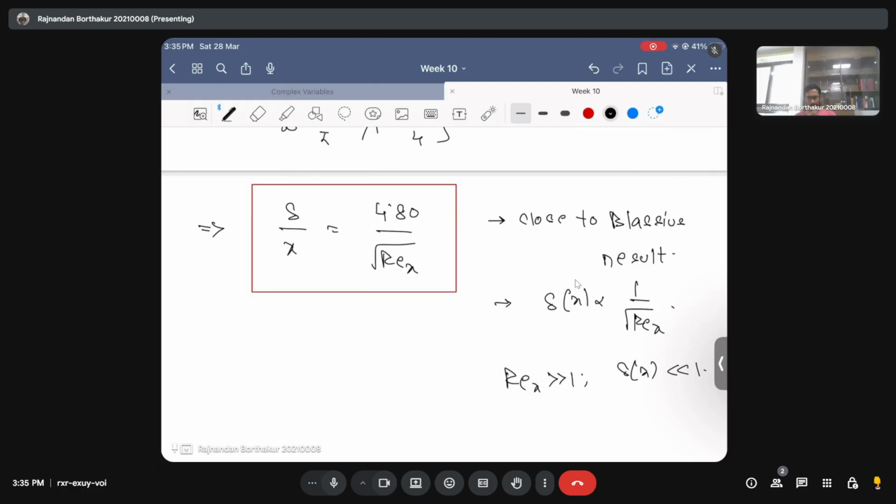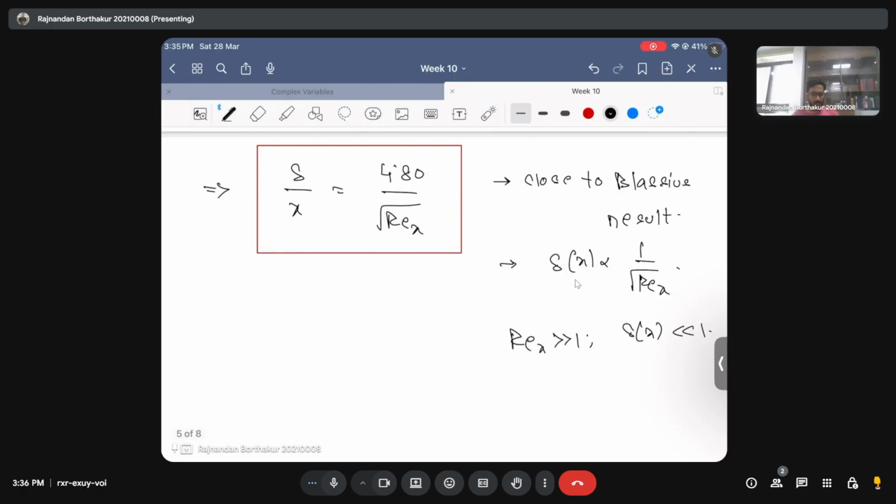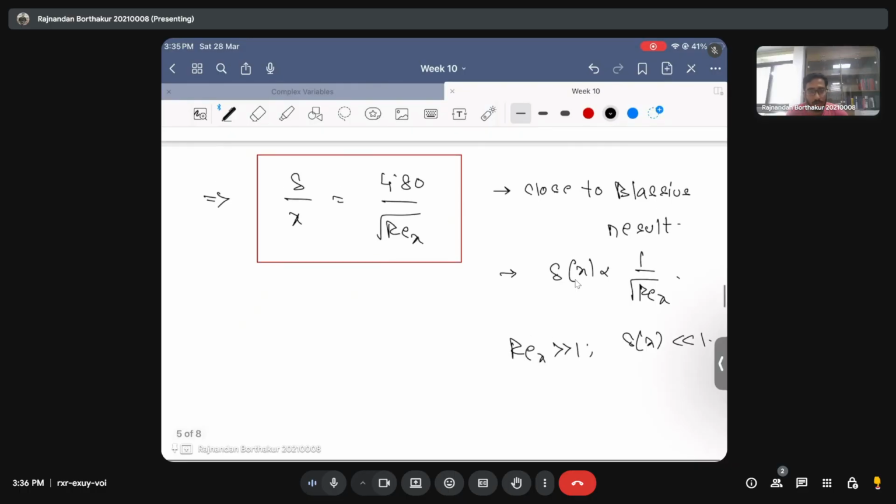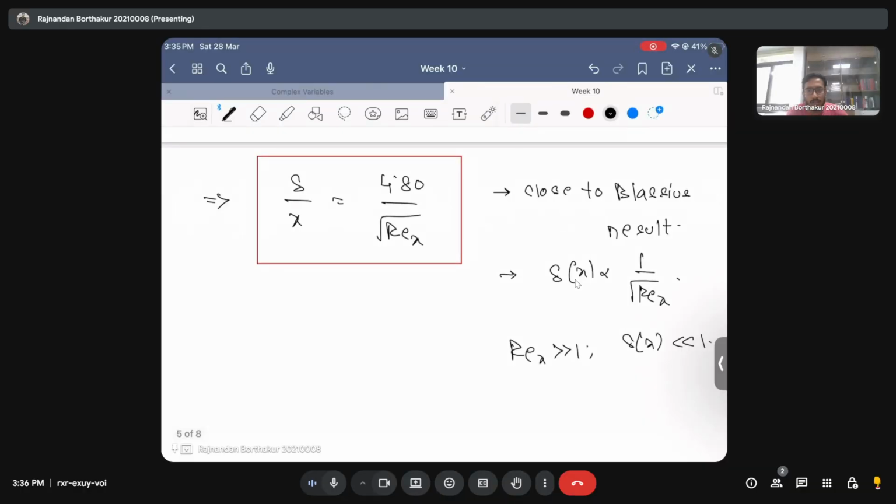And that also explains why the viscous effects are confined within a very thin region, or within a very small distance from the plate. Okay, that's the first answer, which is the expression of delta, that is the boundary layer thickness. Maybe I'll stop here for a couple of minutes. You can go through it and let me know if there are any doubts.